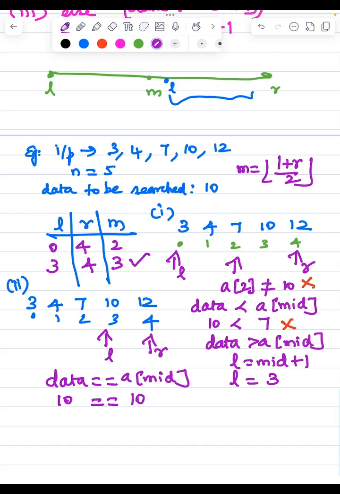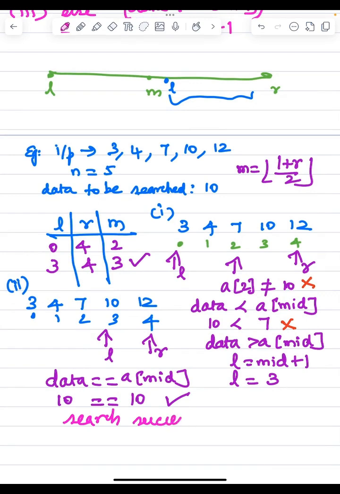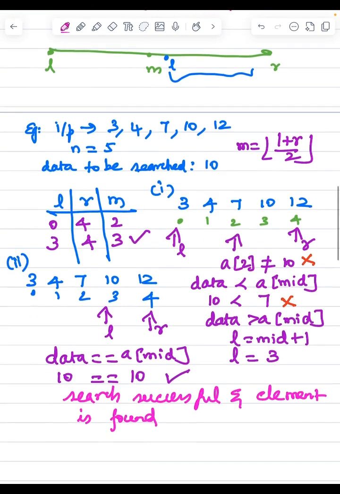It is 10. Now the search is successful. Now the search is what? Successful, and element is found. So this is how the binary search works.